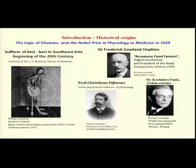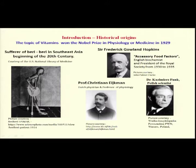In fact, this pioneering work was also being done parallelly by one more professor, Professor Christian, a Dutch physician and professor. These two people, Hopkins and Professor Christian, are considered among the most important people who contributed to the study of vitamins, although they did not use the word vitamins. Their work was recognized well, it was well read, and it was a real breakthrough in that period of time. They were honored with the Nobel Prize. The Nobel Prize in Physiology and Medicine in 1929 was awarded together to Professor Hopkins and Professor Christian.